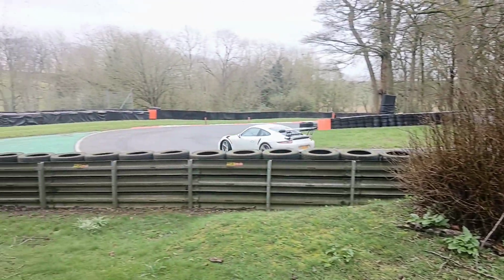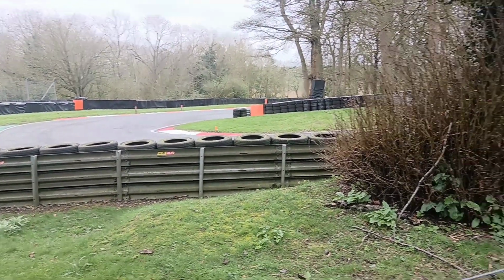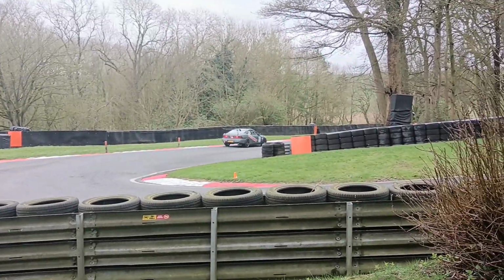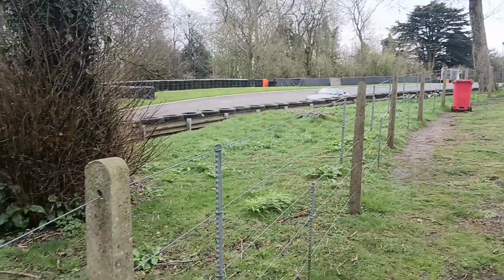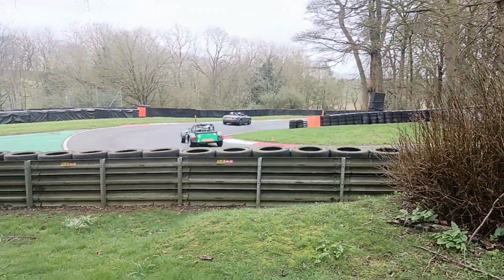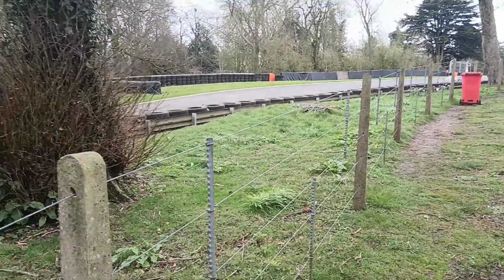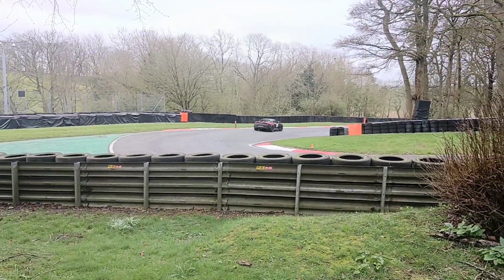Oh, yeah. He's getting on it now, guys. Is that an S15? Oh, no, it's an Integra. It looked like an S15 from just like the top part of it. So you guys get to play a game of Guess Who by guessing the top part of the car, because it does dip quite violently there, so you can't really see much of the cars until they come around the corner.